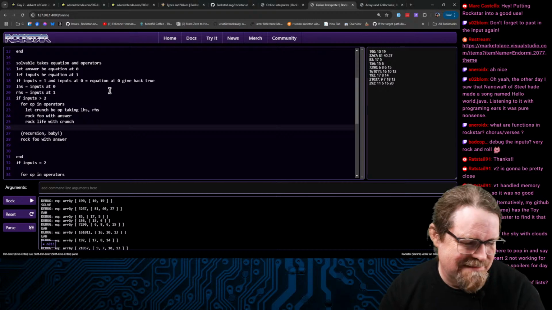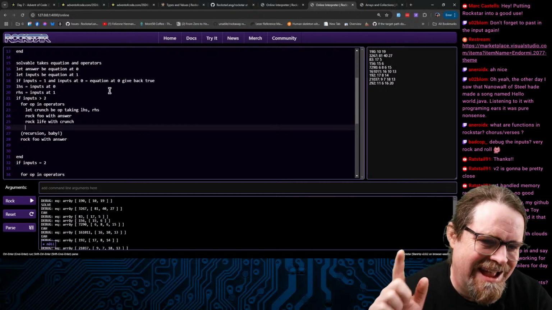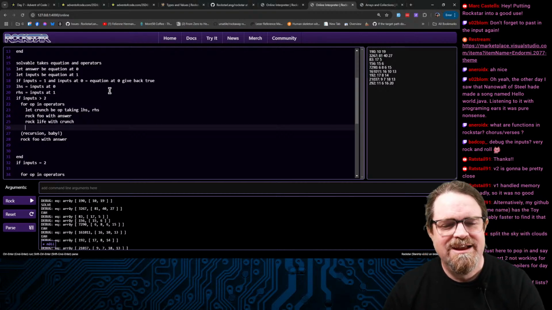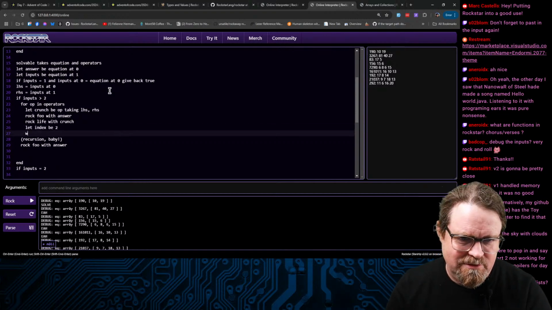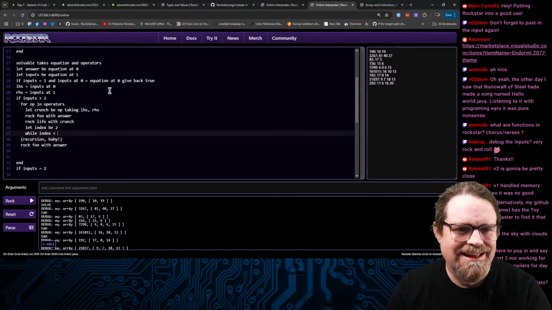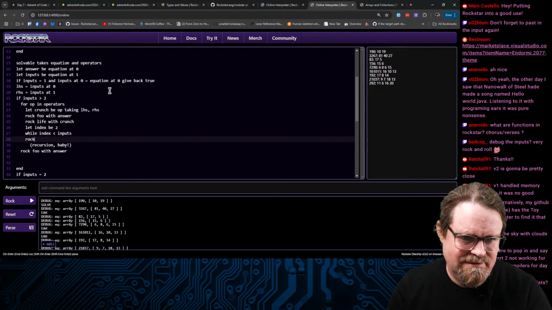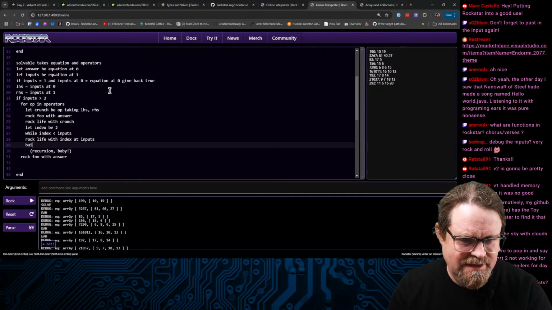Then we need the skip thing to pull the rest of the things out of inputs. So we've got 0, we've got 1. So let index be 2, while index is less than inputs. Rock life with index at inputs. Let.